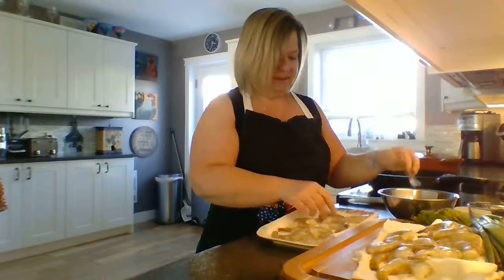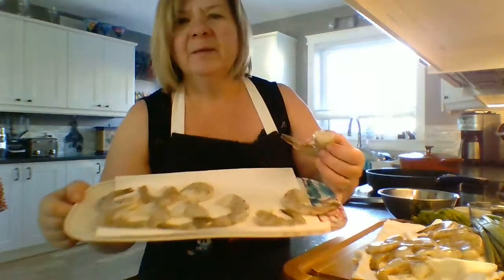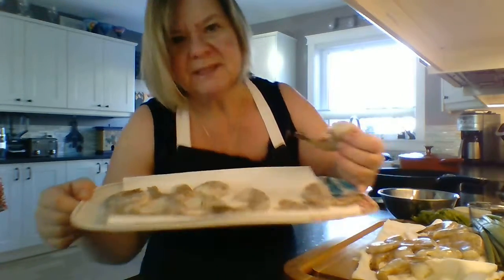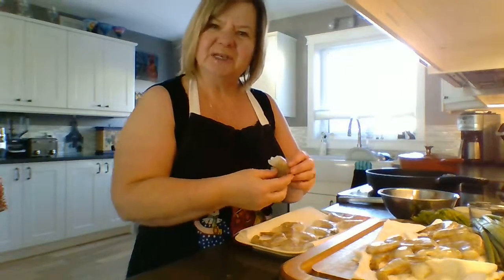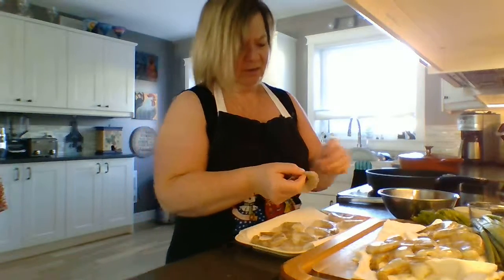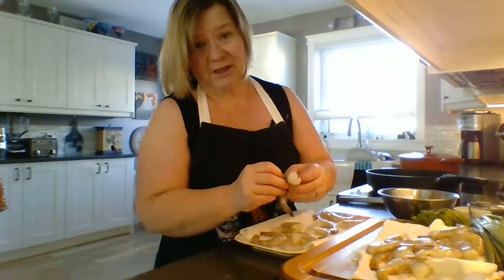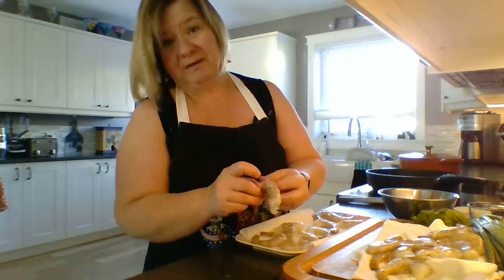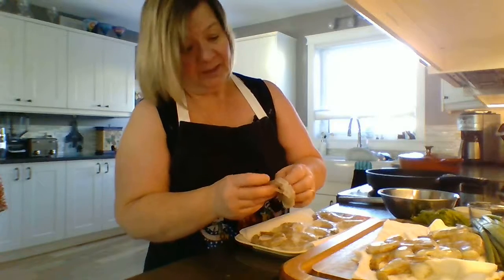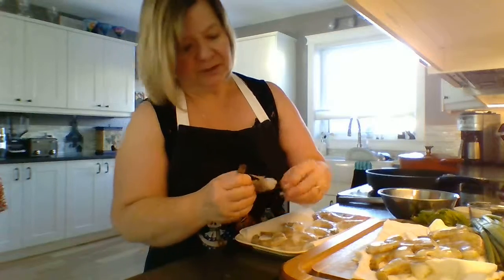Now, there's important things about cooking shrimp that you should know. One thing is, prep them ahead of time and put them on a paper towel. You want to dry out that extra liquid so that you're not actually boiling your shrimp, but you're sauteing them. You don't want a lot of liquid in your pan, and this will allow it to push some liquid out when it cooks. So just make sure you sit them on a paper towel first. That goes for most shellfish like scallops, shrimps, whatever thing you're going to cook in a pan that is seafood. You want to make sure they're dried out first.